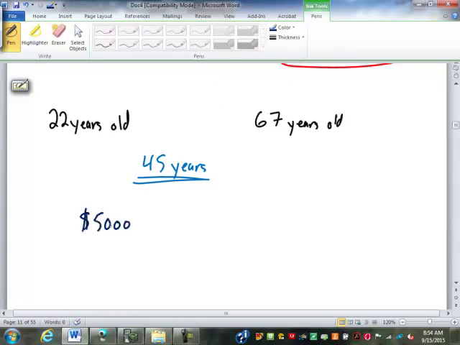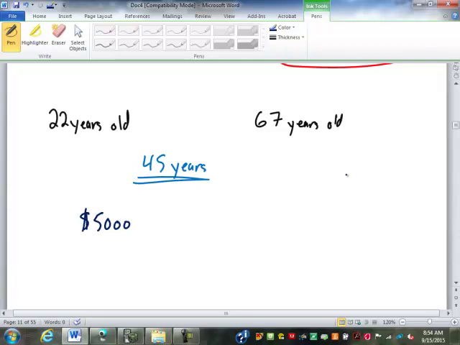One of the reasons I put down $5,000 is the federal government says you can put $5,000 a year away into an IRA, a retirement account. So that's kind of the route I'm taking, this is for your retirement. If you're going to put something away, I'm not talking about going to the bank and opening up just a savings account, because you'd maybe get 0.5% interest on that right now. I'm talking about going to an investment planner or a retirement planner and having them help you with a better investment, which is way beyond my knowledge, but they can find you something to do a lot better than 0.5%.